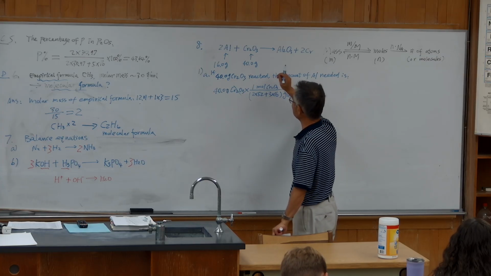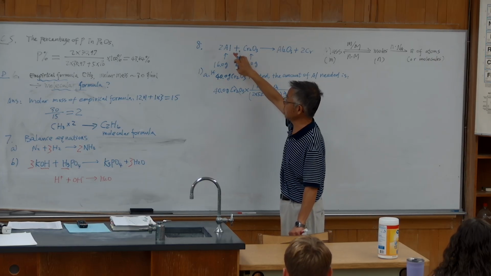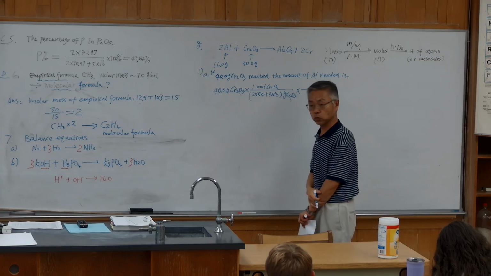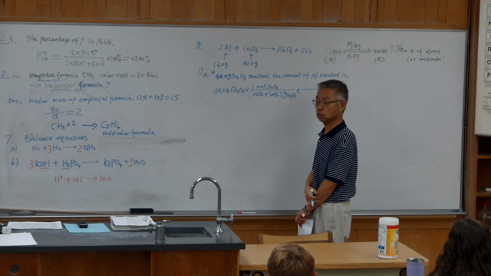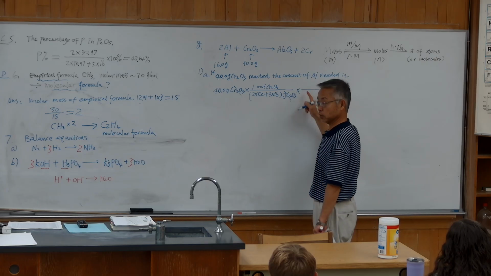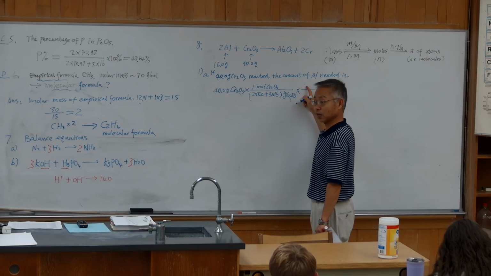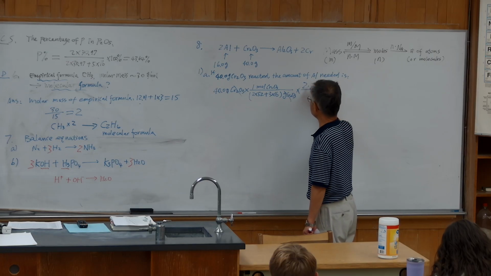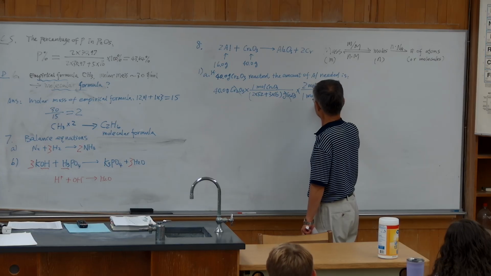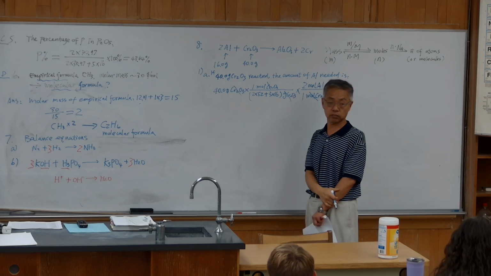Mass divided by molar mass, we get moles. Then use the balanced equation. Every one mole, no number means one, of Cr2O3 needs 2 moles of aluminum. Then the question is where you put the 2 and where you put the 1. Two on top or on the bottom? Yes, on top, because we want to find how many moles of aluminum. In this way, we convert moles of Cr2O3 into moles of aluminum.